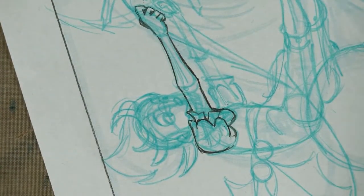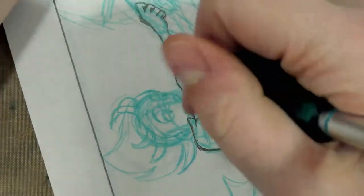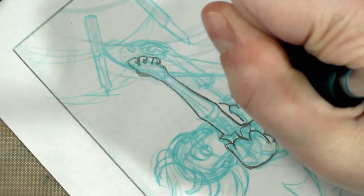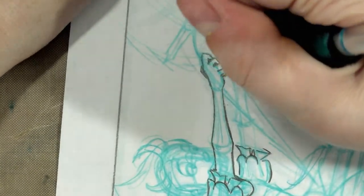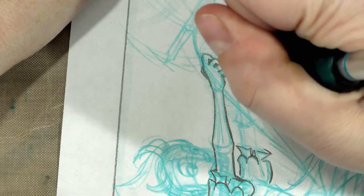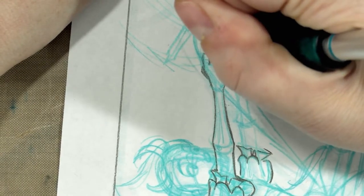Unfortunately, I'm a little messier today than I'd like. My arthritis is kind of acting up. Fortunately, it doesn't have to be perfect because I'm going to scan this and resize it digitally, so I could make corrections at that point if I need to. And then I'm going to print it onto watercolor paper and pencil it again.